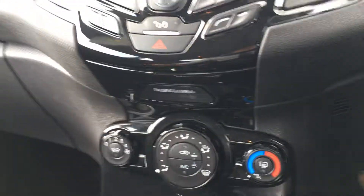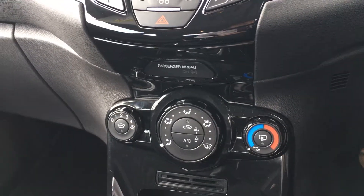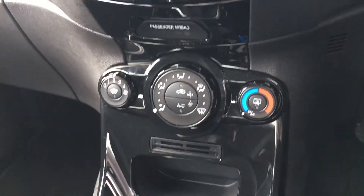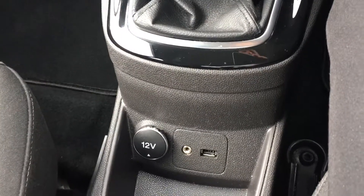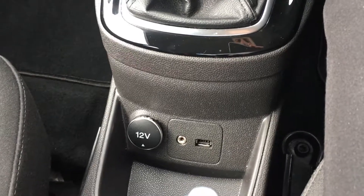There's also the quick-clear heated front windscreen, which is really useful in the winter — it can defrost the front windscreen in about 30 seconds. You've got a 5-speed manual gearbox, and down here you've got a 12-volt power socket, auxiliary and USB ports as well to charge your electrics.